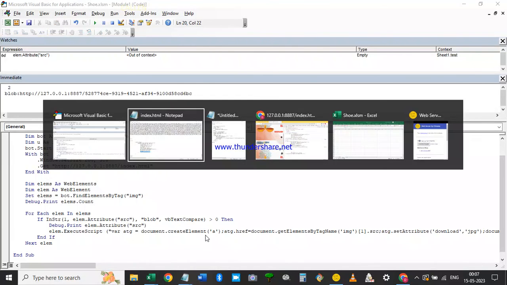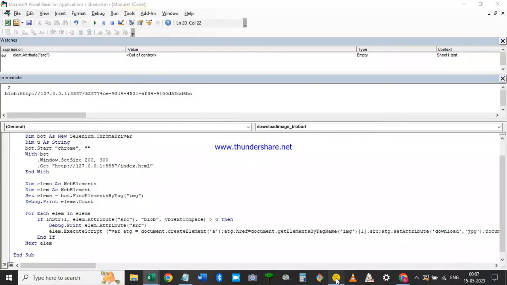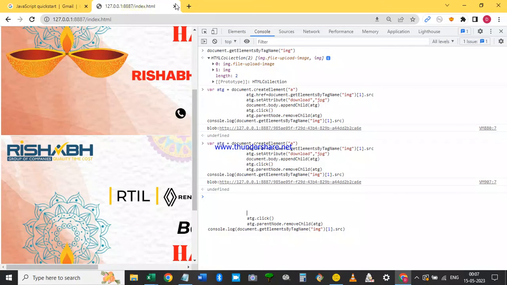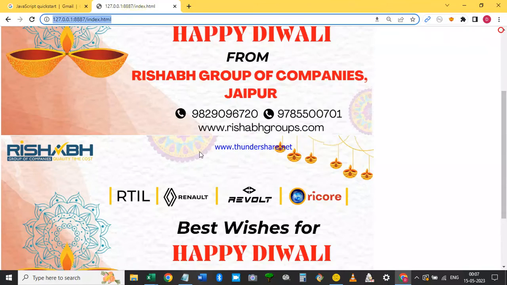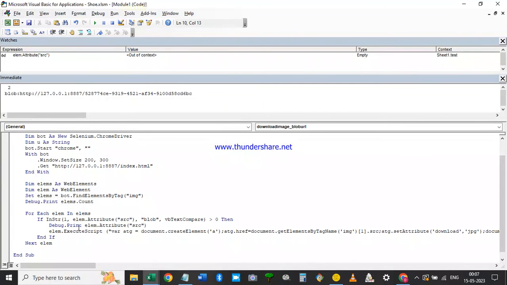So I'll just close this. This is on my server, so I'm just closing my software. We don't need it, we are using it here.